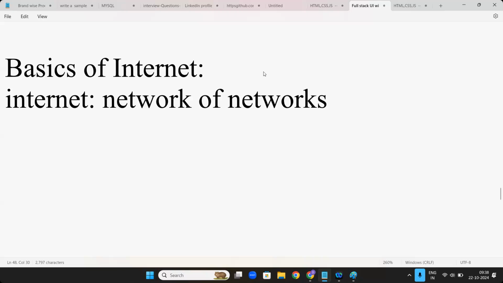If you go to WAN, wide area network, it's like one city connected to another city. Like Microsoft Bangalore, Microsoft Pune, Microsoft Chennai, Microsoft Hyderabad. All these Microsofts can share some common point, and that is called WAN, wide area network. But what if any system in the world is connected to any system in the world? That is the internet, which is called a network of networks. And also LAN, local area network, yes, that is true. I explained it.